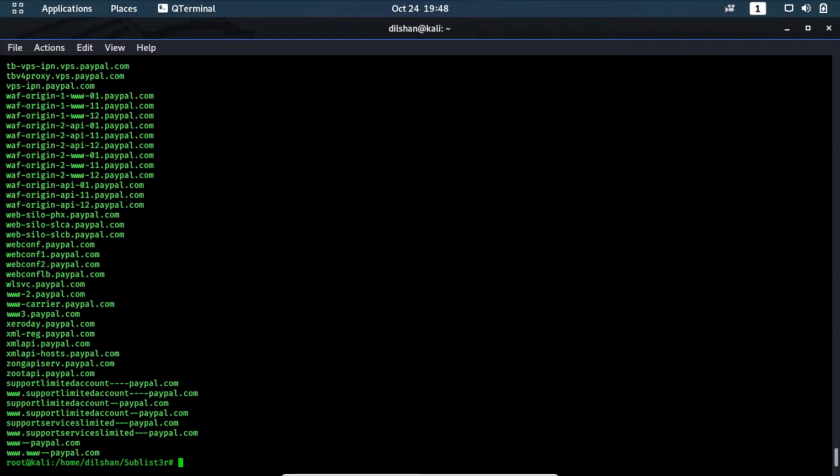And then let's see the tool called host. By using the host tool in Kali Linux, you can find out the existing domain name servers of a particular web domain. Here we are using the technique called zone transfer.